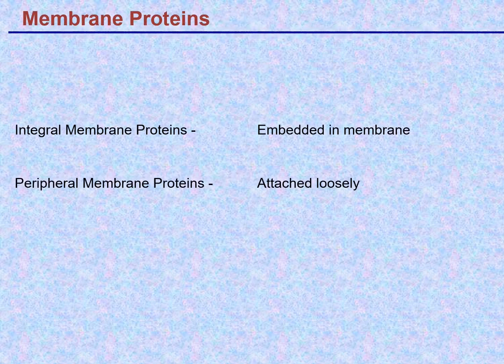As I said, integral proteins are embedded in the membrane, whereas peripheral proteins are associated with it. And most peripheral proteins are associated on the inner side, but there was an example in that diagram of one that was associated with the membrane on the outer side. And these peripheral proteins, typically, are associated with a protein that is embedded.